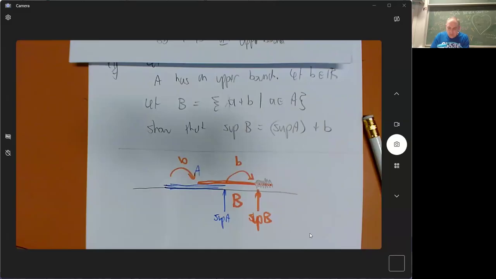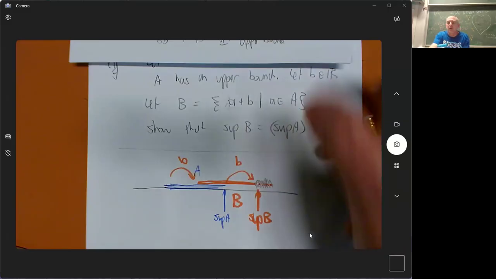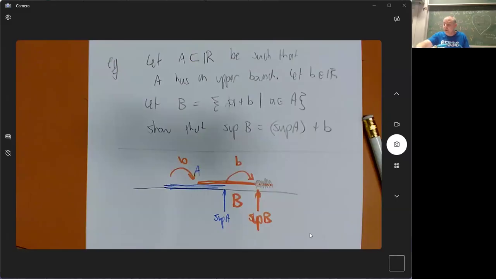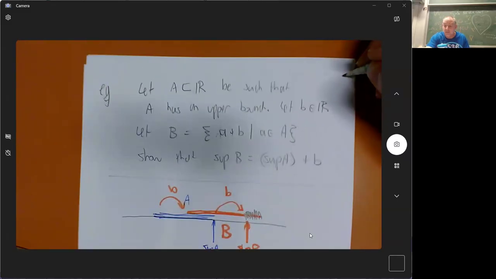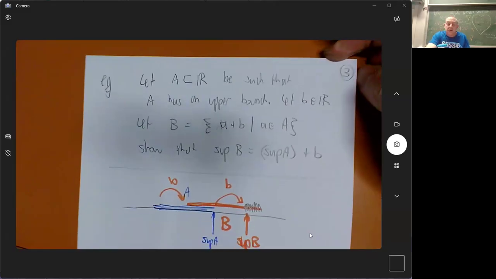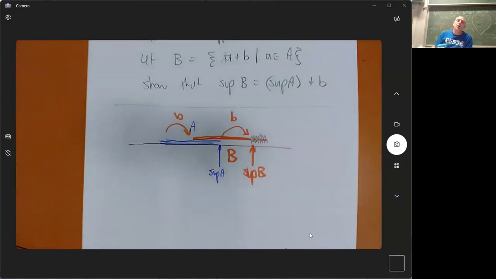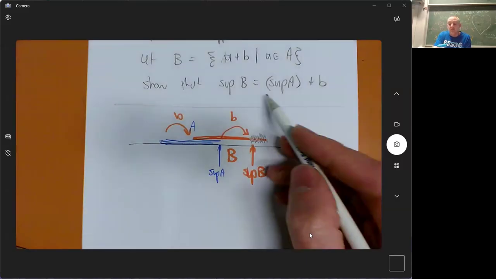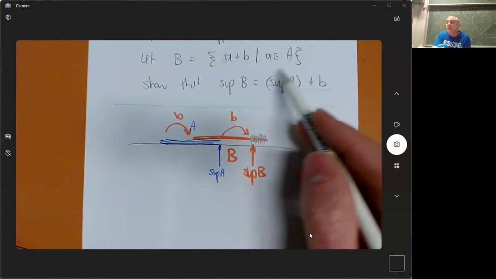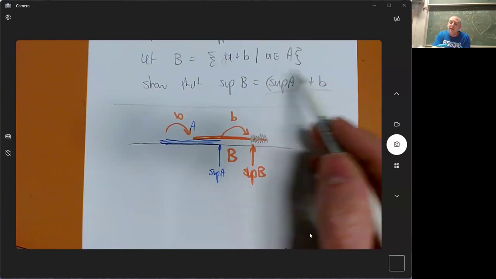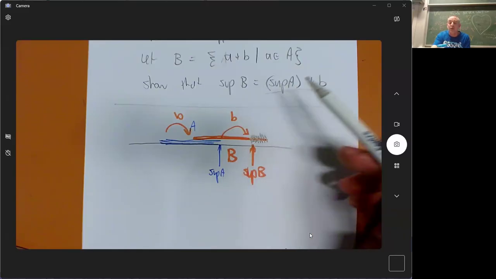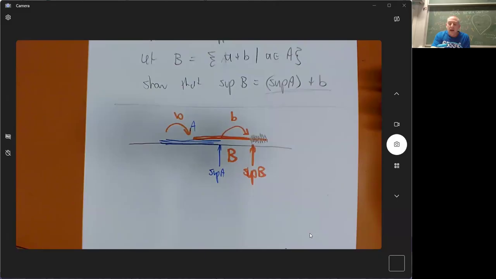Well, they've implicitly said that if it has an upper bound, it must have a least upper bound because that's the axiom. So now I need to show that the supremum of B is that number. To show that, because the supremum of A exists, I have to show that this is the least upper bound of B, which means I have to show that it is an upper bound of B, and that either all the things less than it aren't upper bounds for B, or every other upper bound for B is more than that.